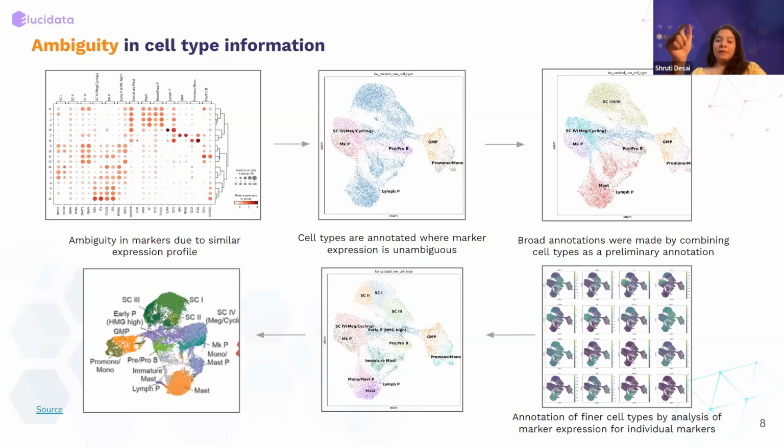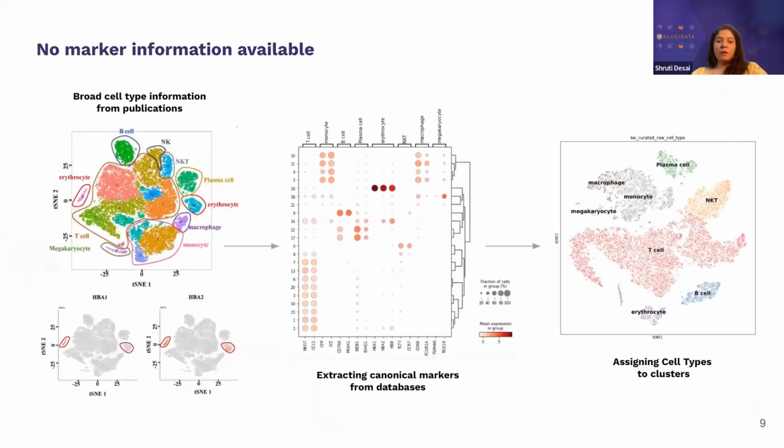There is another example which is a bit trickier and is a more time-consuming problem for us, wherein we do not have marker information or cell type annotation available, which I'll talk about on the next slide. In this example that we see, the cell types are differentiated into clusters, and the authors have given the nomenclatures for those clusters, but the associated marker information is not available. Sometimes even the nomenclature for cell types is not available. That is an altogether different level of question that we're still trying to solve.